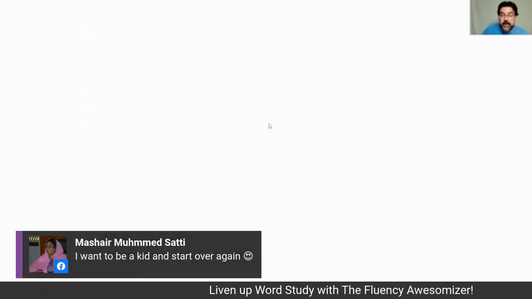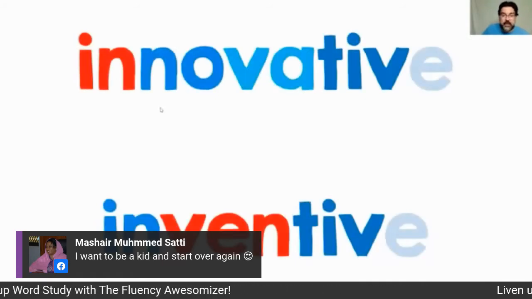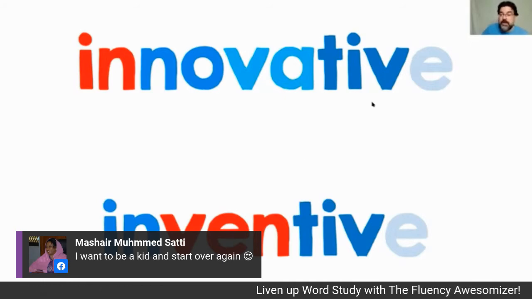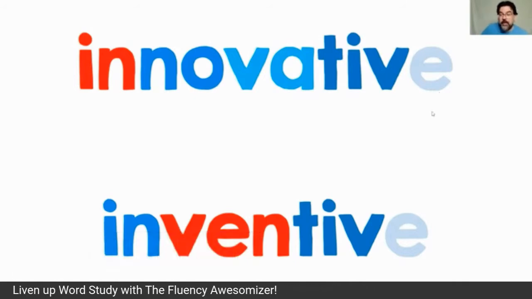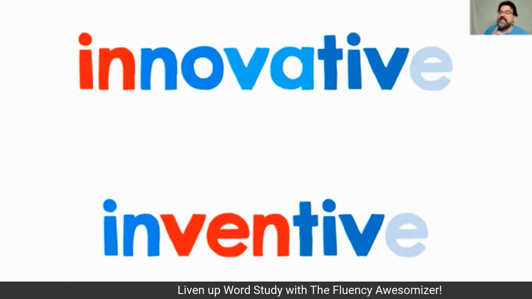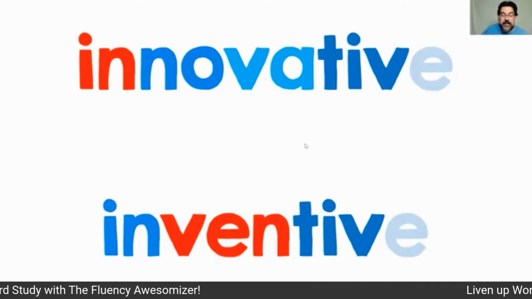Let's take a quick look at these syllables. In red is the stressed syllable, innovative. Innovative is a 4-syllable word. You can see at the end, I have taken the E kind of out of that word. It's important to know that while innovative sounds like T-I-V, a short I sound, tiv, it's actually the I-V-E suffix. Down below, inventive is a 3-syllable word.